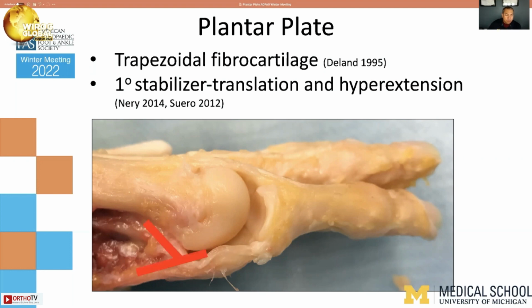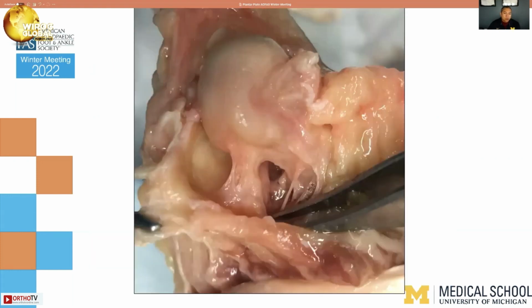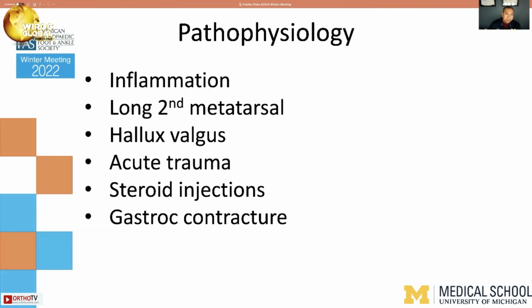And this figure here is showing where the plantar plate is originating from the metatarsal neck as well as the plantar fascia. A closer look at the origin on the metatarsal neck is seen here, and this structure has been described as a loose and fragile synovial tissue, but I think that it's a little more robust than that and probably contributes a little more to the plantar plate stability, and I'll get into that later in this talk.